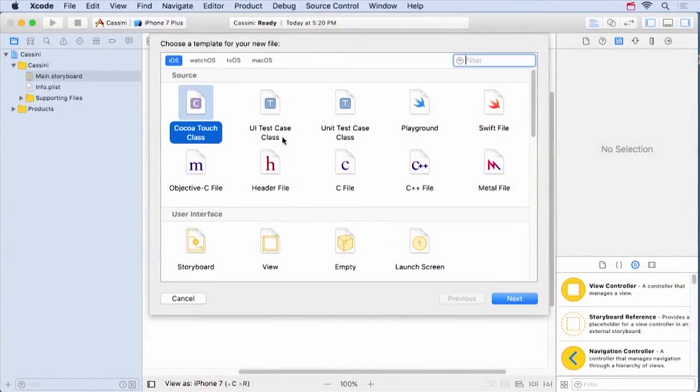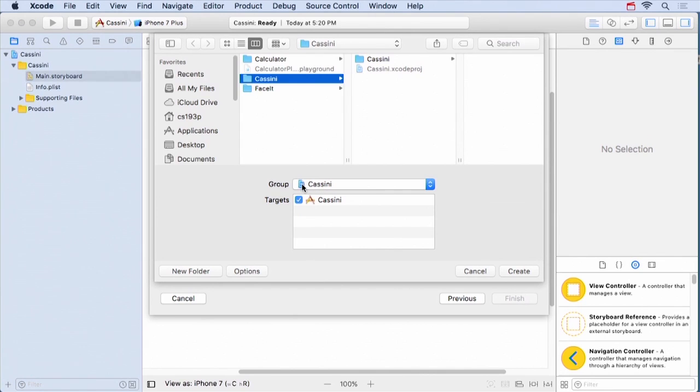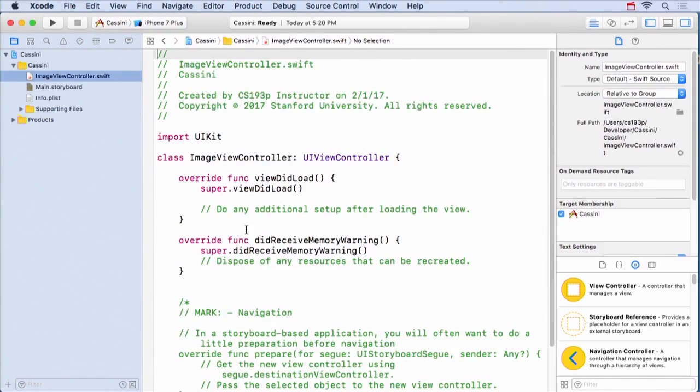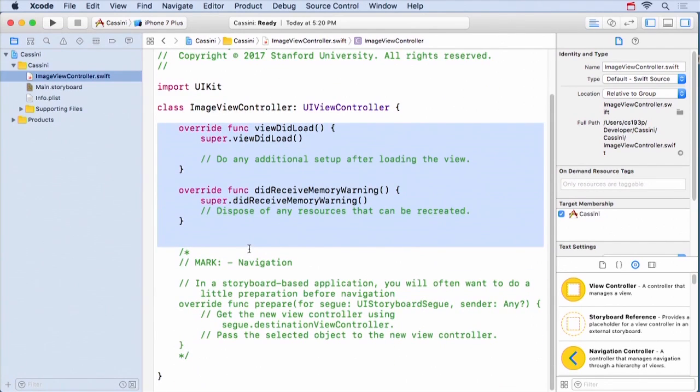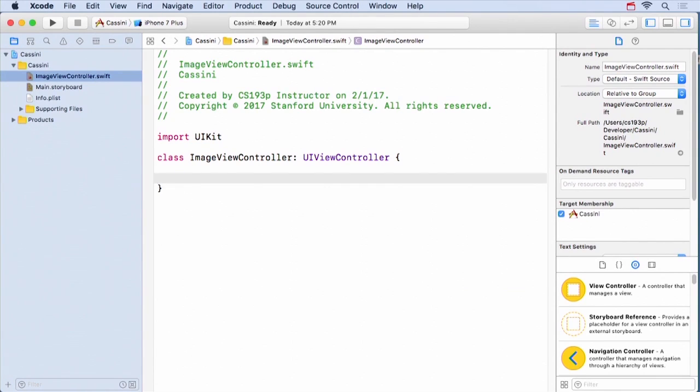Let's create a new file, Cocoa Touch class, of course, and we'll call it Image View Controller. It's a subclass of UIViewController. Okay, very carefully here. I do not want to put this at the top level. I want to put it down in here where the rest of my files are. All right, so I got my image view controller here. I don't need, for now anyway, any of the view controller lifecycle. I'm also not going to segue from this MVC, so I don't need any of that. I actually am going to be segueing to it, however, because it's a nice reusable image showing thing. So as you can imagine, I might want to be segueing to it anytime I want to show an image.